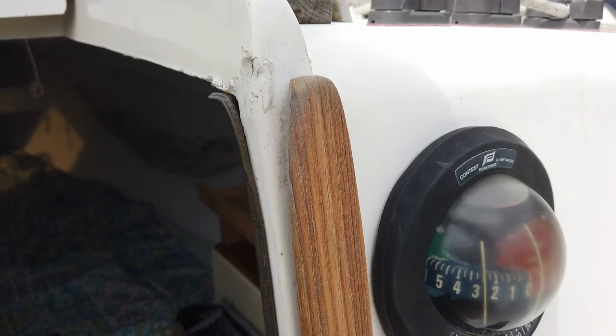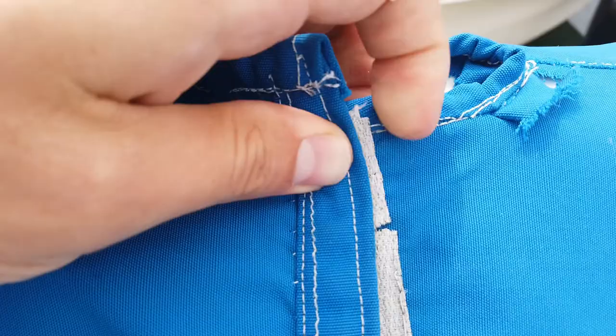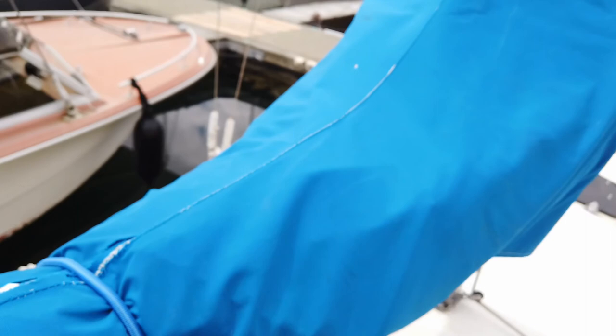It's gonna look good. This sail cover, it doesn't look too bad, but I think it's had its best days already. And the Velcro's not really working. There's some holes, some rips. So hopefully gonna get this one fixed up or get a replacement sometime soon.